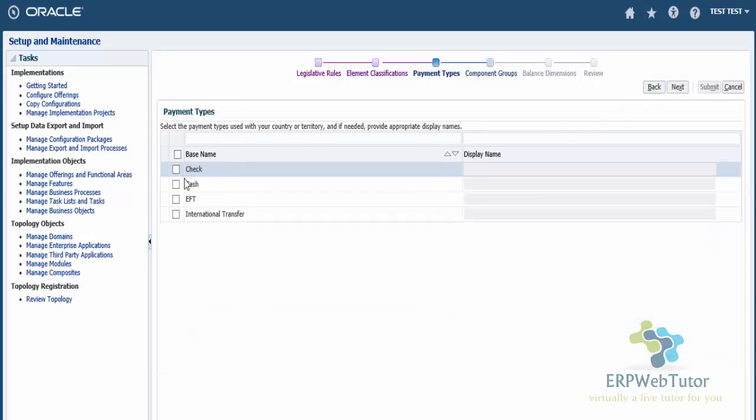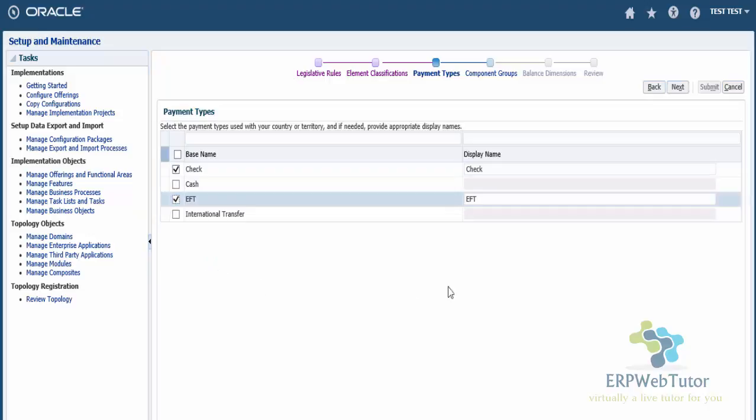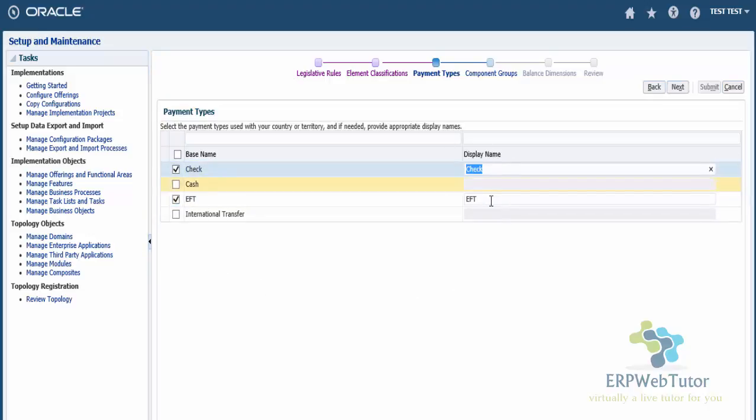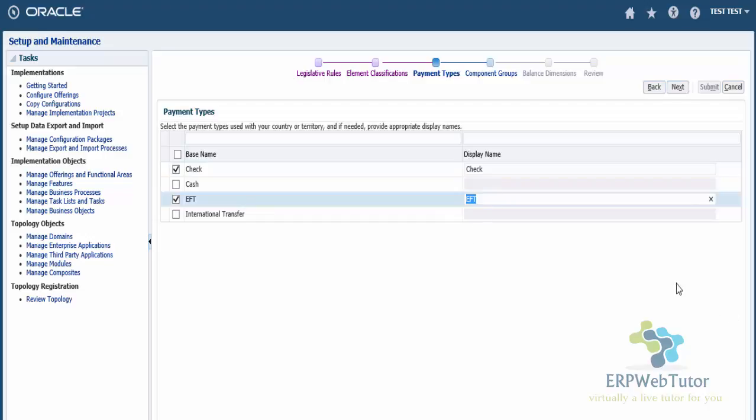And then the payment types, again, this is purely for if you're using payroll, that's a different perspective. Otherwise, you can just use them if you're just storing the payment method for the employees, even though you're not running the payroll. Okay, you can say check and EFT. As you can see here, the display name you can change if your client wants something else. Okay, if EFT has a specific terminology for that country, you might override it here. Okay, same thing goes with the elements as well.